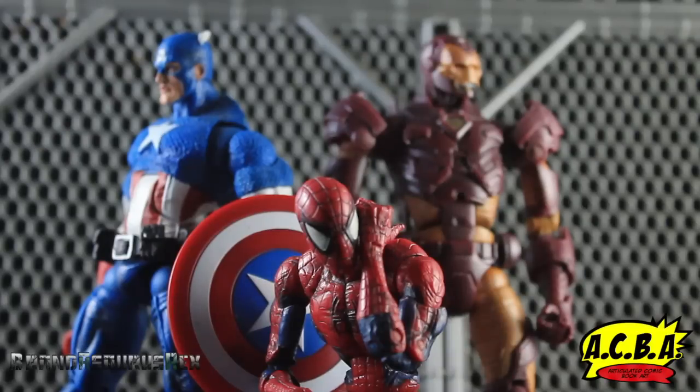So I'm just kind of messing around with some other figures. I just busted out my favorite versions of 3 heroes, which was this Iron Man, my face-off Captain America, and the McFarlane Spider-Man, and just kind of putting them in a simple thing. I know everybody's pretty excited for Captain America: Civil War, and this is just me trying to put my 2 cents in about how I feel about the Andrew Garfield thing. If Marvel and Sony were to make a deal about it, I wouldn't want Andrew Garfield in it, because then that means that the horrible Amazing Spider-Man 2 would be canon in the Marvel Cinematic Universe, and I just, no.